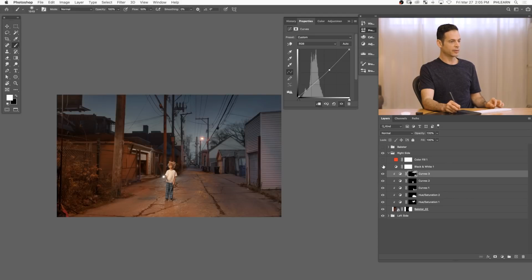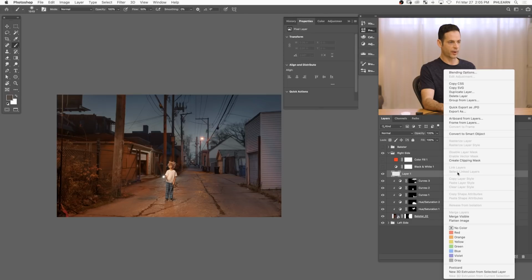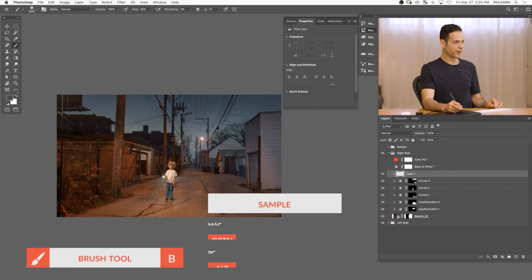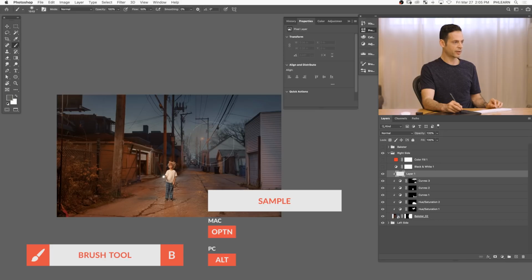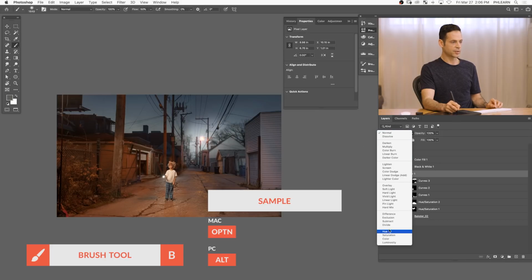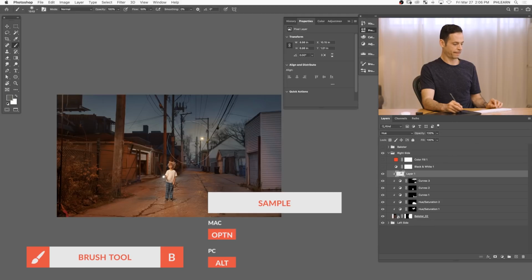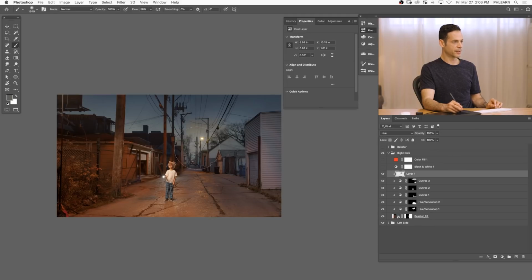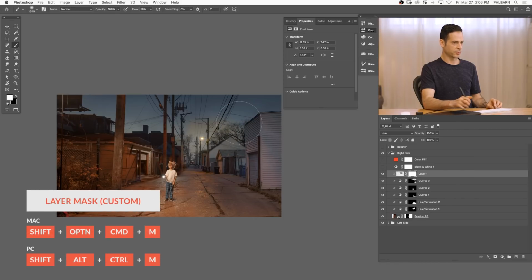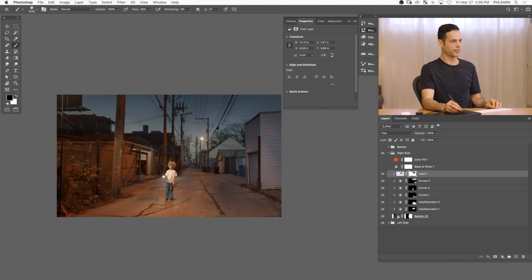Okay, and now here in color, let's go ahead and take a look at this. We're looking really good as well. Now, there are a lot of different things you can do with your color here. One more thing that we're going to do is create another layer. Okay, we're going to clip this, so we're going to right click and say create clipping mask. And I'm going to go to my brush tool and just sample this color and paint right over here. There we go. And then I can just change this from normal down to hue. Alrighty. There we go. You can see I've painted a little bit too much, but that's okay. We just put a layer mask on this and then fade it out. And then here, look at that. We basically have an exact hue match from one image to another.